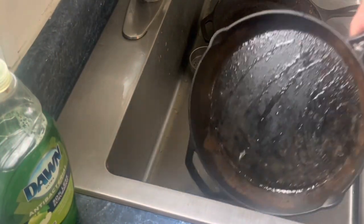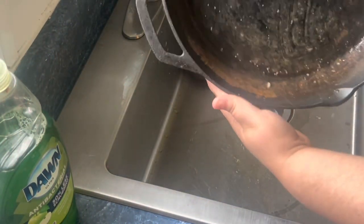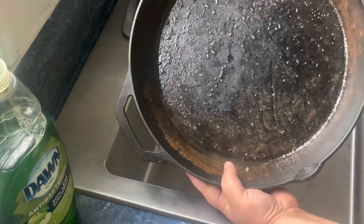I'm going to show you how I clean my cast iron skillets. I got both of these from the Walmart camping section.